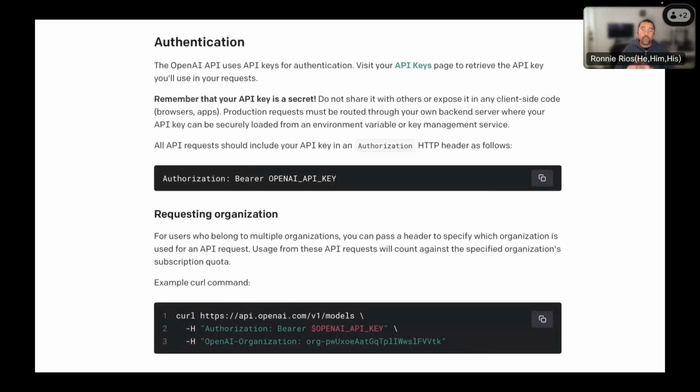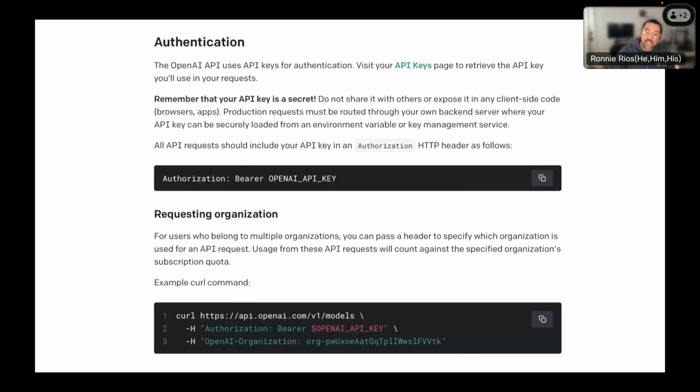All right, so let's first start looking at the documentation for this API. The first thing we want to understand is how this API authenticates. This is directly from OpenAI's website. We can see here that authentication happens through an API key. So what you need to provide the API is just a simple API key, and the way that is sent is through what's called an authorization bearer.